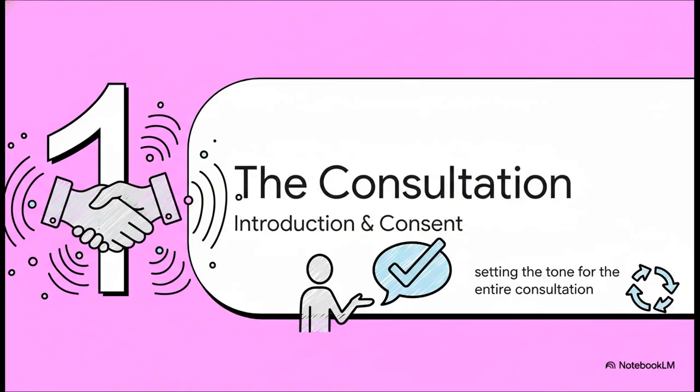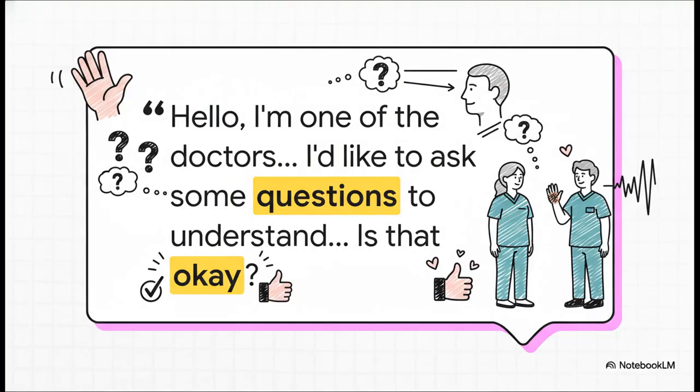First things first, how you start the consultation is critical in an OSCE. A good introduction and getting clear consent sets the tone for everything that follows. Here's your opening line. It's clear, it's empathetic, you state who you are, you show you know why they're here, you say what you want to do, and you ask for permission. This builds rapport instantly and shows the examiner you're a respectful doctor.